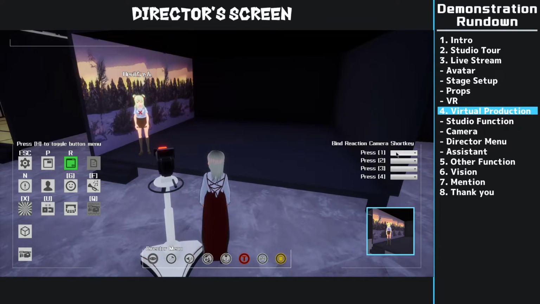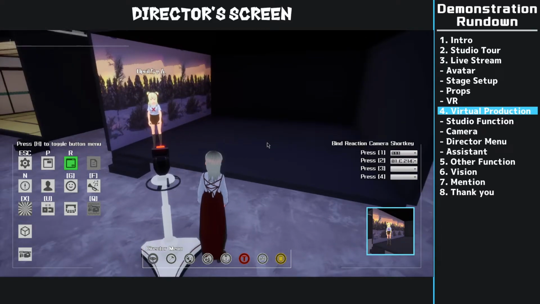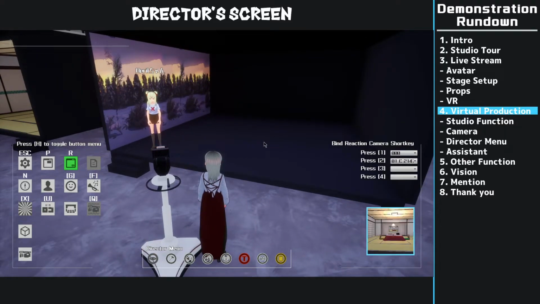You could also bind this camera to a hotkey. So let's say I want 1 to be the default camera, 2nd to be this one. When you press 1 or 2, that little box over there is going to show what you have from the screen.